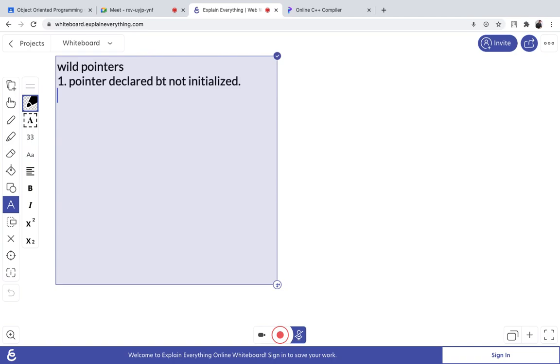These are the reasons a pointer can be a wild pointer. Pointer alteration is another reason. Accessing destroyed or deleted data.